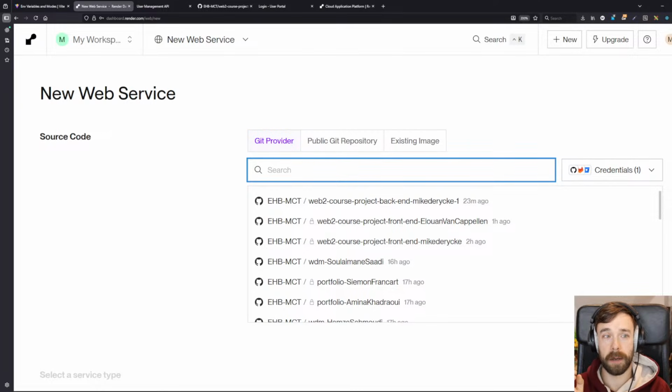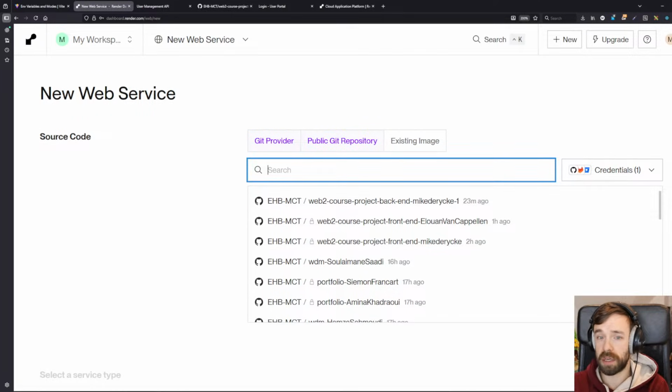Why? Because I am already logged in with my Git account. And that allows me, this shows me all the repos that I have access to. Now, it used to be very hard for me to do this in a demo. Why? Because I am the administrator as well for EHB MCT. So every repo for every course in multimedia that is created, I somehow also have in my list. So it used to be that this was not even updating because there were so many. Now they have updated their interface, which I really like.